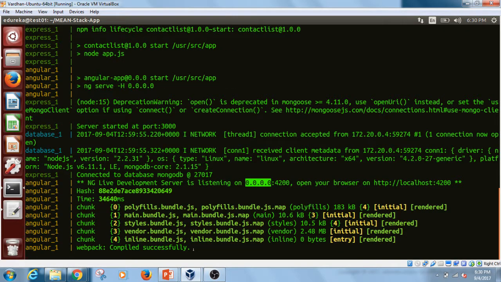Great. So now I can verify if my web server is up and running by opening the port numbers through my web browser. I can go either to localhost colon port number, or I can simply say 0.0.0.0 colon port number.